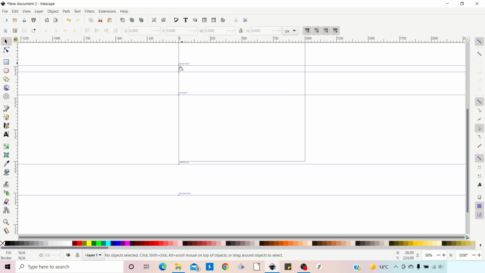The next thing I want to do is put in some vertical guidelines. The first one I want is to be at the start of our letter. So we want what's called a bearing at the front, which is a little bit of space at the front of our letter. Then we're going to have our letter and then a bit of space at the back. So I'm just going to drag in a couple of guides from the side here, put one roughly where I want it, then drag another one over, about there. And again, we can click on these and just set the values a bit more accurately.